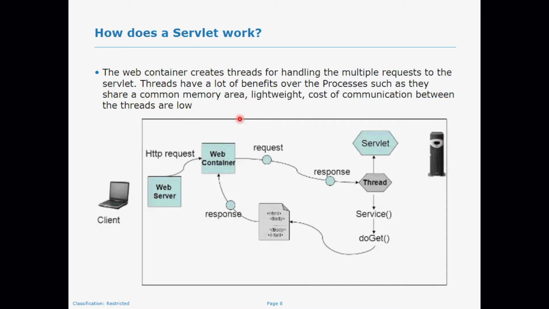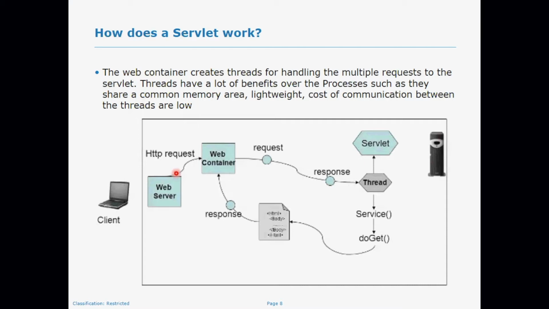So basically, you have the client which resides somewhere else on the internet, right? You have an HTTP request that comes in from the client to some other server that may be hosted inside your organization.